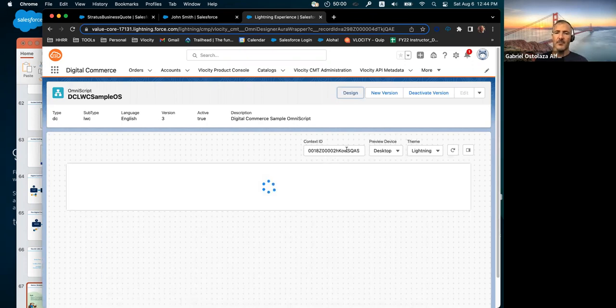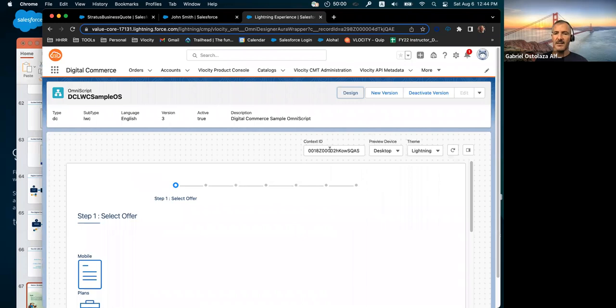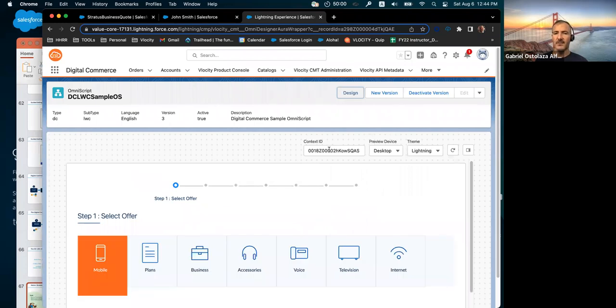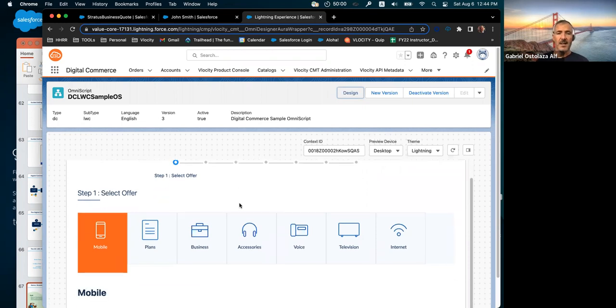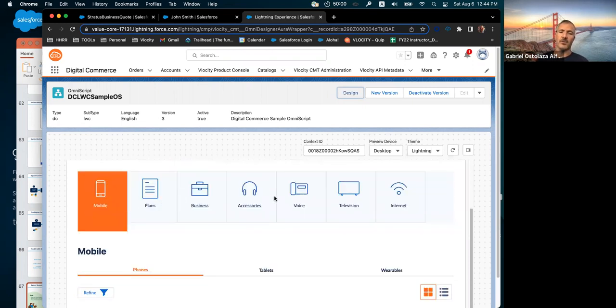As you see, I'm not entering any context ID, because I don't need it. Or I mean, I have one probably here. Yeah, because I need that account to get the region and the zone. So that's why I had to enter an account here. But there is no order at the beginning. In the first step, I could choose any other parent catalog, but I'm going to choose mobiles.